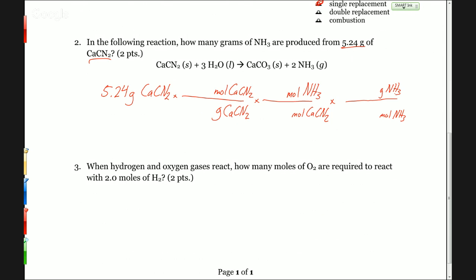Okay, so we've got to add up those masses. The mass, so calcium CN2, calcium is 40, C is 12, that's 52, and then N2, that's 28, so 52 and 28 is 80. If you did more decimal places, that's fine. I just didn't want to pull out a calculator. So then the equation tells us that we've got 2 of these for one of those. And then NH3, that's 14 plus 3 is 17.